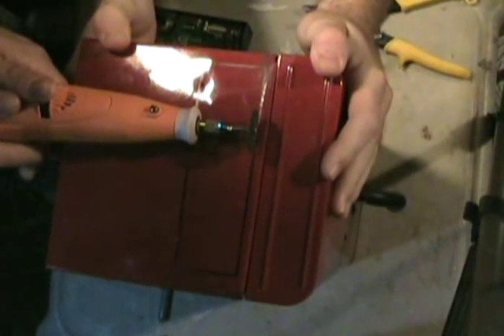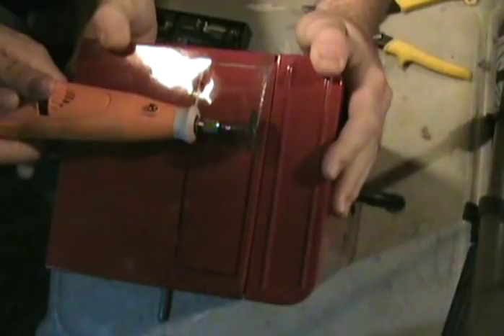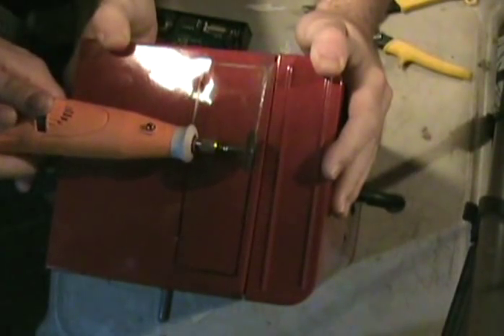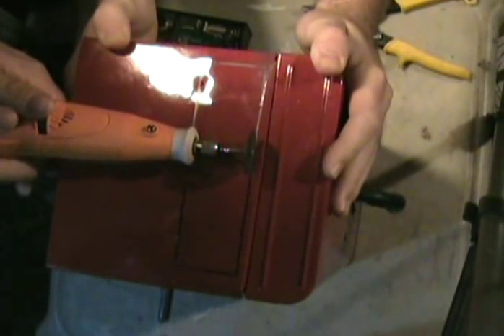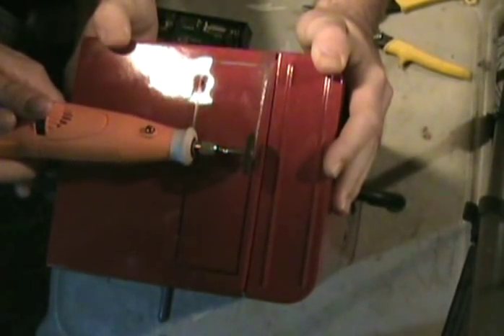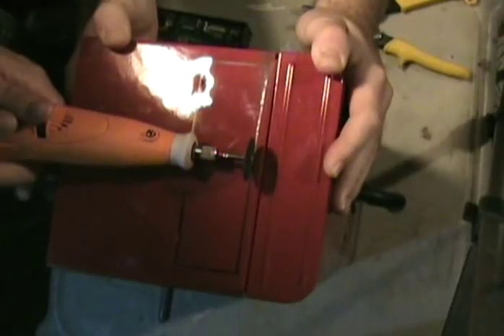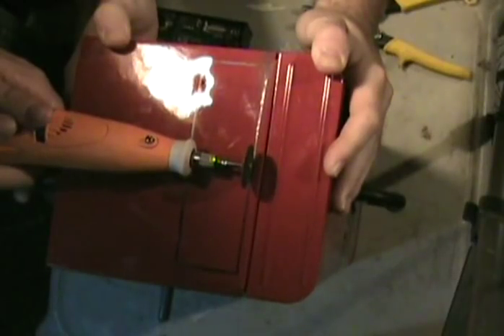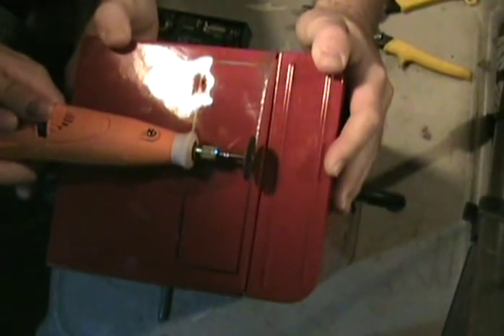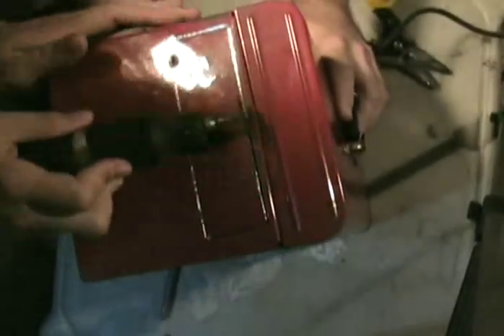Now you can see, basically, I took the front panel temperature sensor LCD thing and I traced it on the box. Now we're going through with the Dremel and actually cutting a hole to put the face panel through. My fine motor skills kind of suck, so as you can see there, my wife's cutting it for me. She's actually surprisingly pretty good with the Dremel. We're going to speed up this video and finish cutting out this front panel face plate.